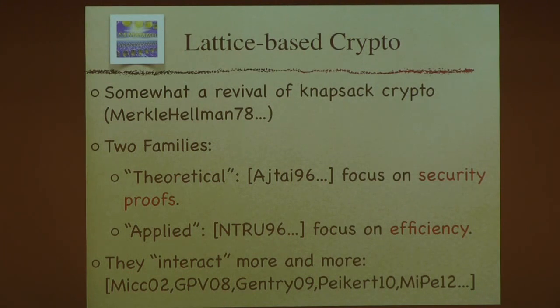The good thing is, at the beginning, these two families tended to ignore each other. They would not even reference each other's papers. But fortunately, this has changed in the past 15 years. They interact more and more, and there has been a lot of fruitful interaction. Perhaps the best example is Gentry's fully homomorphic encryption scheme, which really uses ideas from both the theoretical world and the applied world.